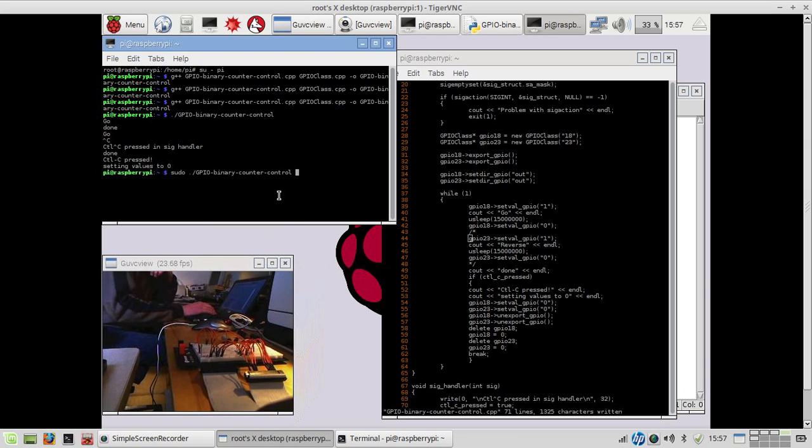So let's see how this control code works. And it stops right in the middle.